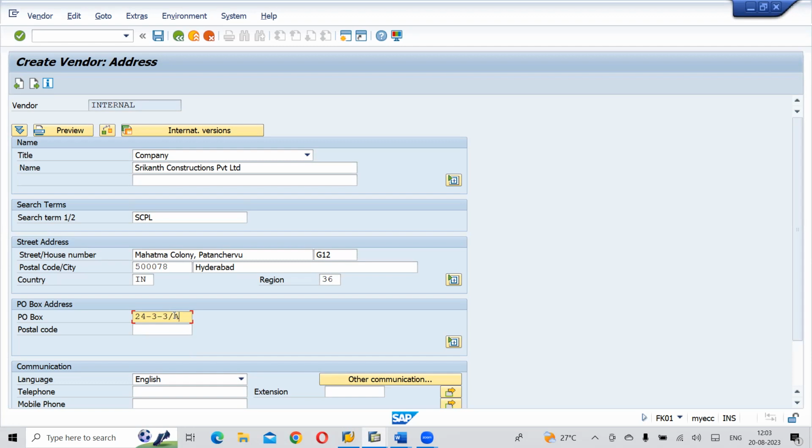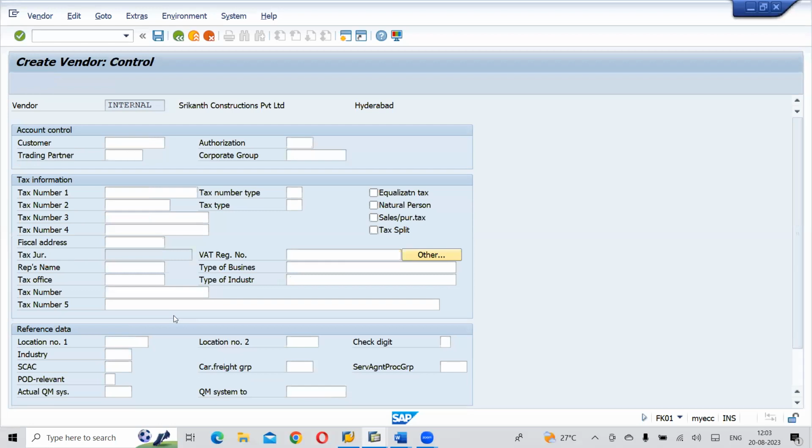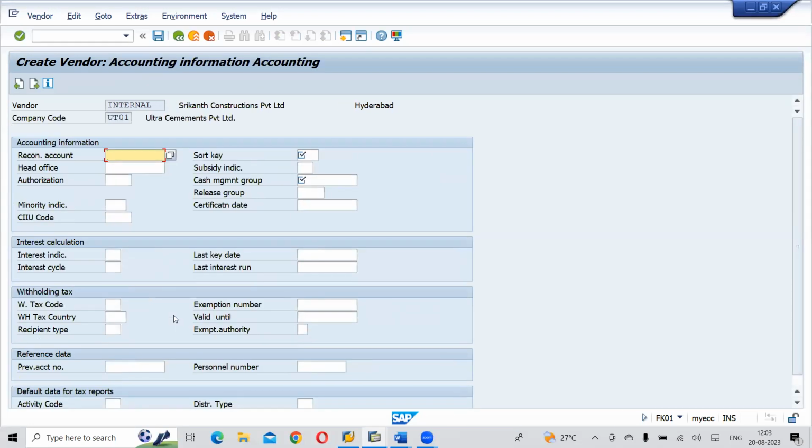Enter 4 times. Okay. So here the reconciliation account is 150,022,200. Sort key 012. Cash management group A1.